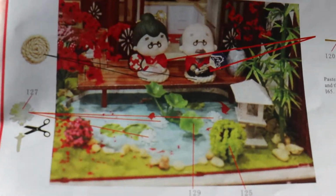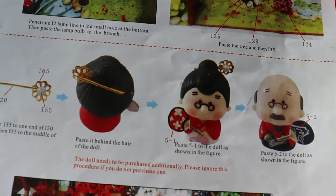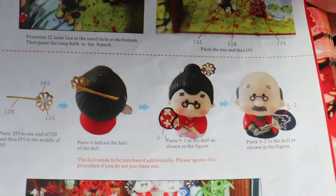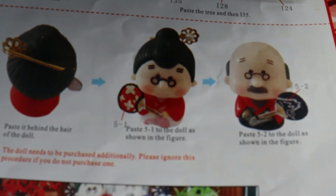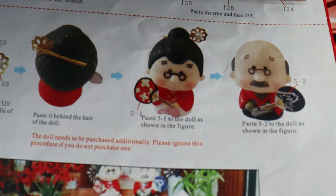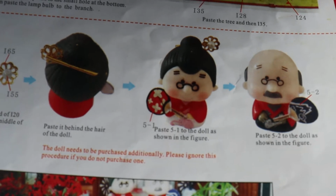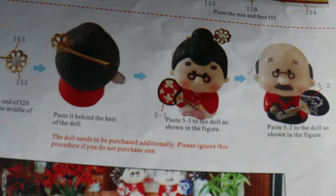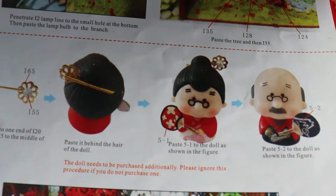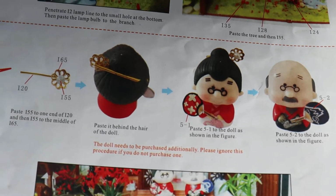Over here, I added the elderly couple. I have not glued them down, but I did glue them to their little zabuton cushions that they're sitting on. Here you can see they're both clutching fans. This looks like the Uchiwa fan, maybe it's what it's called, I think. They're kind of a paper fan. And the elderly lady has a nice hairpin. The hairpin was difficult to get onto her head in one place because it wanted to fall as it dried. So that took some maneuvering to get it to stay, but finally I got that.